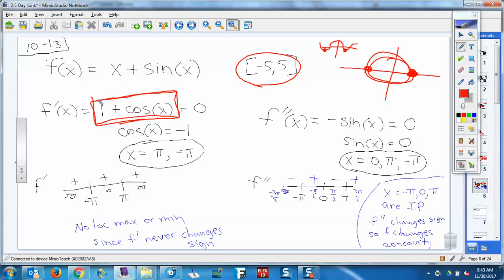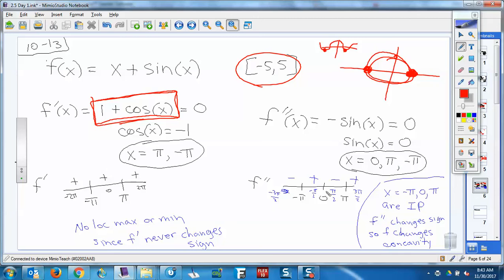So we need the second derivative. We take the derivative of this, that'd be negative sine equals 0. I would divide by negative and get sine equals 0. Where does sine equal 0? That's pretty easy. Sine equals 0 is the y, so that would be here and here as well. That's interesting, it's the same points, isn't it? Same places, but 0 also. So where does sine equal 0? That'd be at 0, at pi, also at negative pi. 2 pi is outside of our range. 6.28 is outside of our negative 5 to 5.